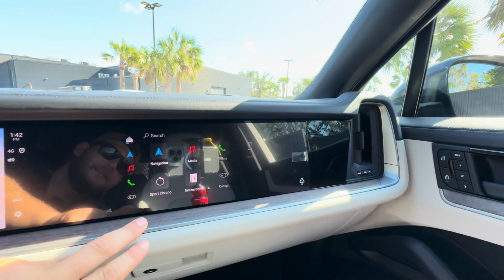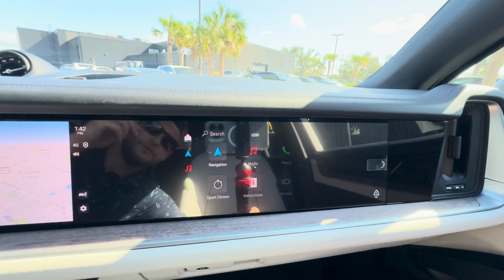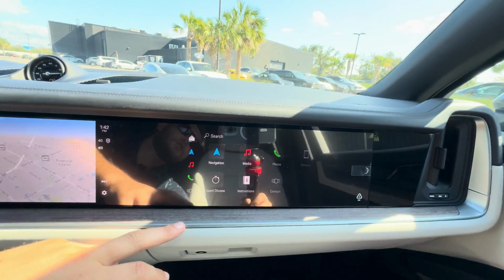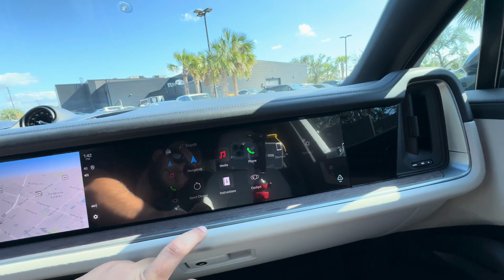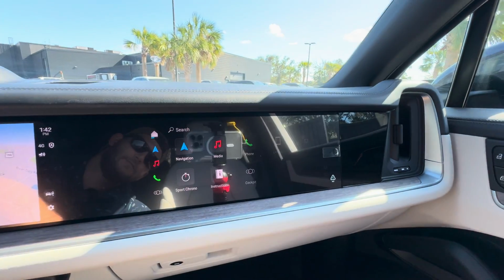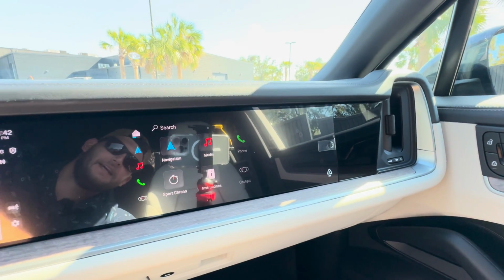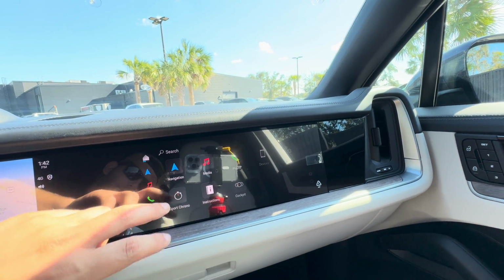Not quite sure if you could pick this up on camera. They give you like a privacy screen, so it's hard for me to see from the driver's perspective. But you have just about everything that you would have from this touchscreen, just a little bit of a more personalized view for the passenger. And you can also plug in your phone, get some add-ons in the aftermarket and connect it and do whatever it is that you would need to do from this additional screen.